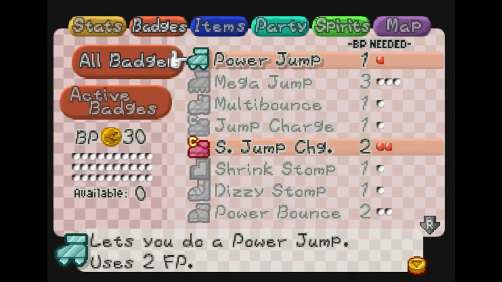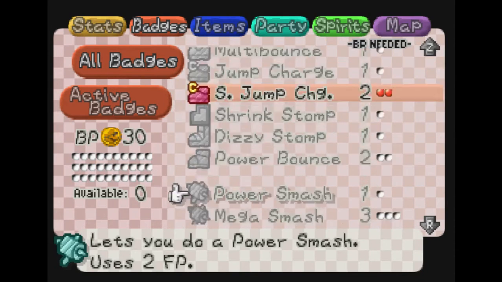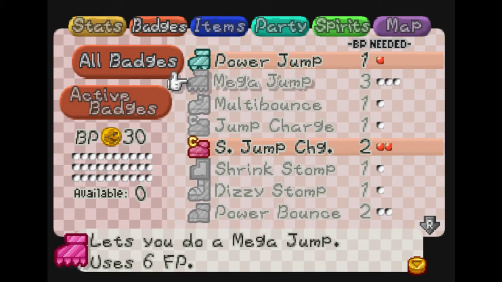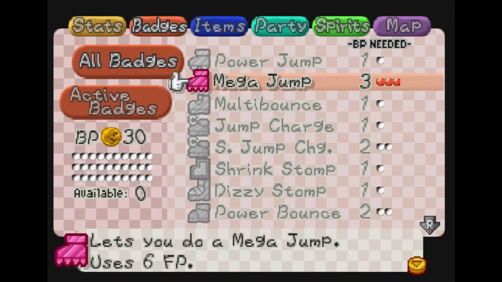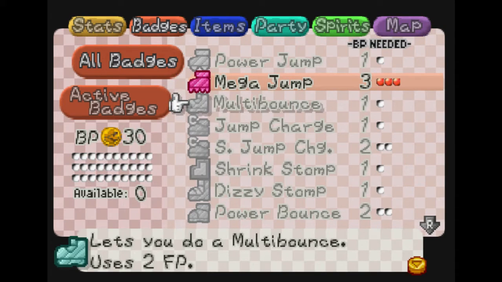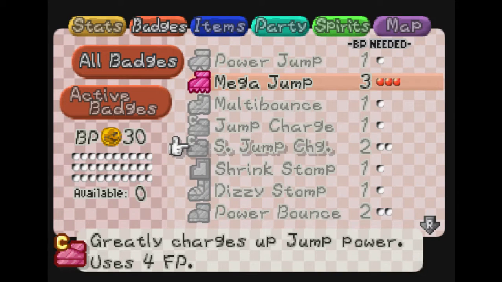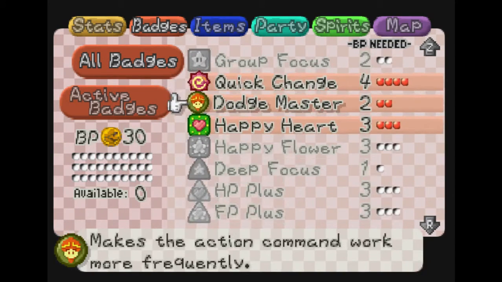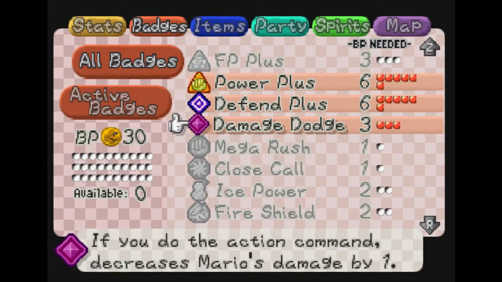Yeah, there we go. So the Mega Jump costs... where is it? Better than Power Jump, obviously. It costs 6 FP to do, but we don't need the charge to do this. Obviously, Super Jump Charge plus Mega Jump is super powerful. Part of me wants to find a way to equip that. I want to keep Dodge Master on just because I'm so bad at it.